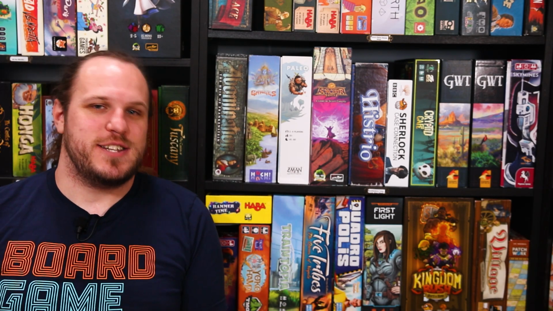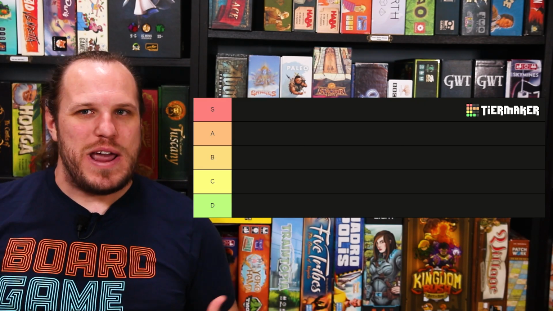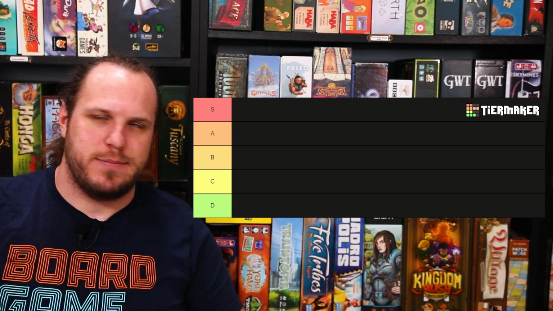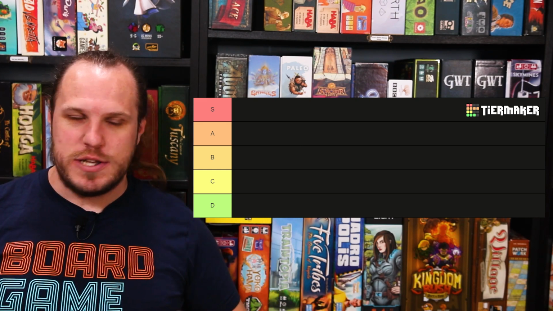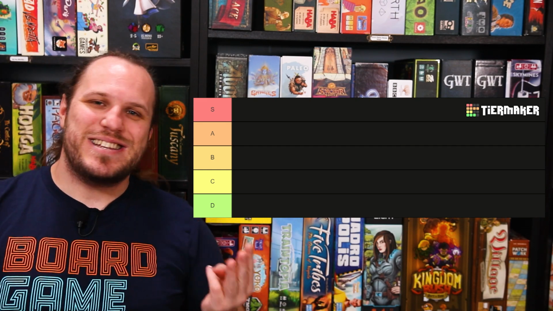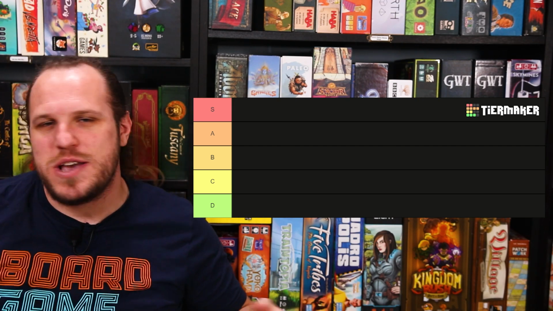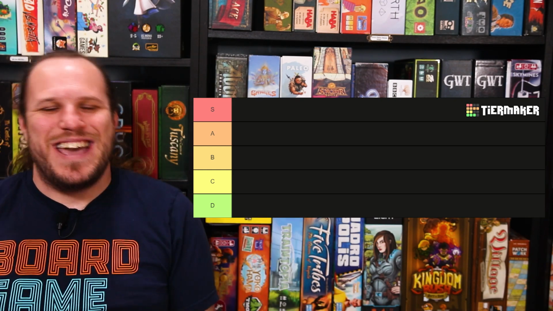If you don't know what a tier list is, a tier list looks like this, and it's basically a way to rank stuff. You can rank sports teams, board games, video games, really anything, and there are 5 tiers. There's D tier, which is the lowest, C tier, B tier, A tier, and then finally S tier, which is the top one. The S stands for special, super, whatever you want. It's A+, basically.